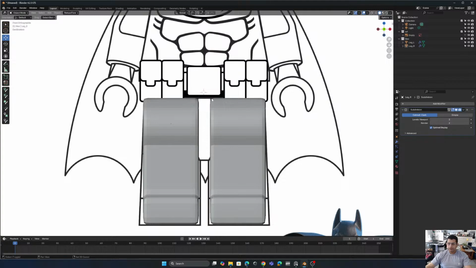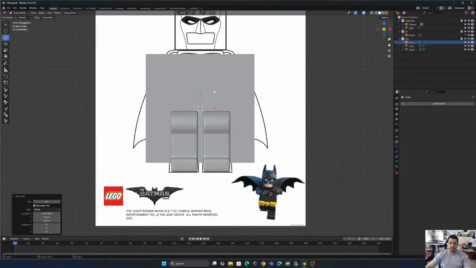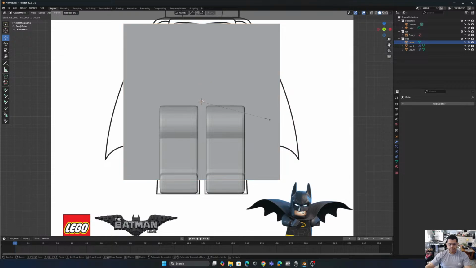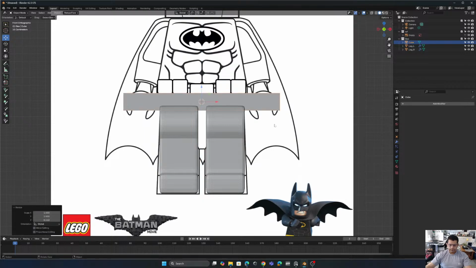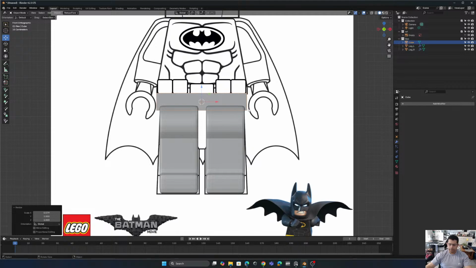Now Shift A to create some other geometry. We're gonna select cube, and as you can see, the origin of the cube starts where I placed the cursor. So now we're gonna scale it. We're gonna select the cube, S, and Z to just affect the Z direction. We're gonna try to put it a little bit over the leg. Now we're gonna press S and X, and we're gonna scale it in the X size. I think over there is gonna be more than perfect.